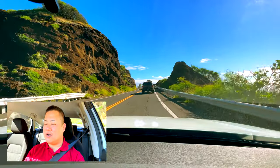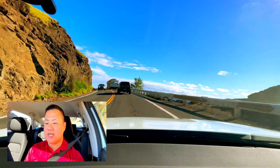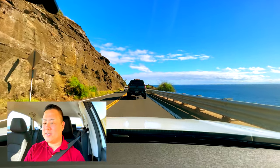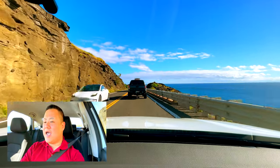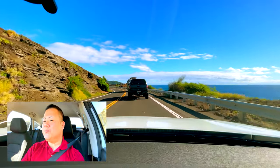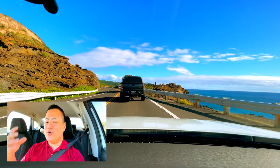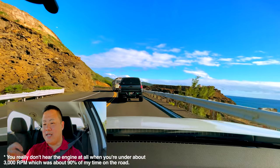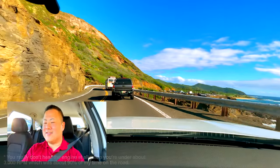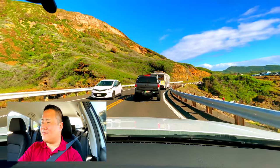Cars like this are why I constantly harp on how rough Toyota's little A25A engine is, because this Civic LX also has a naturally aspirated two-liter four-cylinder engine paired to a CVT, and yet we have almost as refined driving dynamics as what we have in our Camry V6. It doesn't sound nearly as good as the Camry V6, but you have the same kind of isolation in the cabin where you're not constantly hearing this little four-cylinder engine roaring away. We're stuck behind a trolley here on this road, so I can't go too fast and open it up to let you hear the engine — hopefully I'll be able to in a bit if we can get out from behind him.